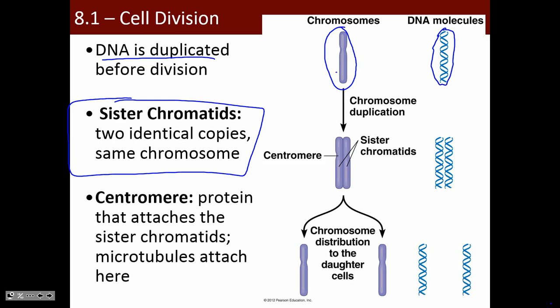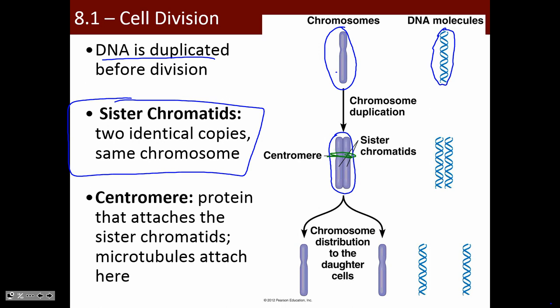So we took this, we made an identical copy, and now we have two identical copies of the same genetic material, and we attach them together by a little lasso of protein known as the centromere. Okay, so you have a lot of words that sound similar, and they all start with C. Everything starts with C: chromatin, chromosome, chromatid, centromere. It's too much, right? So we have this pair of sister chromatids. They're two identical copies of the exact same information.